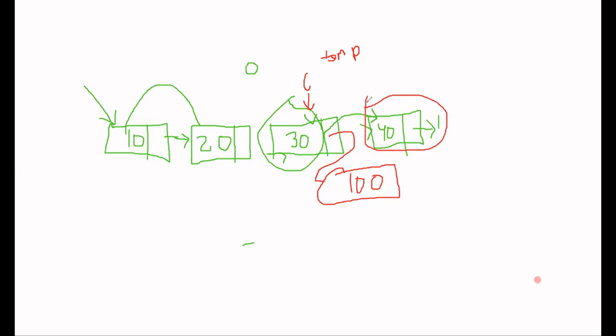So first we'll store this into temp, and after that current's next will point to this node, and after adding 100, 100's next will be pointing to temp, because we have already stored its next in the temp node. Let me write the code. I hope it is clear now.